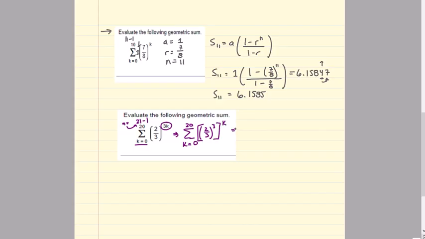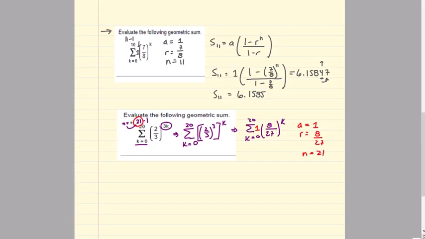So if I rewrote that again, I'd get k equals 0 to 20, and then 2/3 cubed. 2 cubed is 8, 3 cubed is 27, so this is 8/27 to the k now. So that's how I can rewrite this. Now once I rewrite this, I have a is equal to 1. Again, that's this implied 1 right here. r is 8 over 27. And n, we just figured out, was 21 from over here.